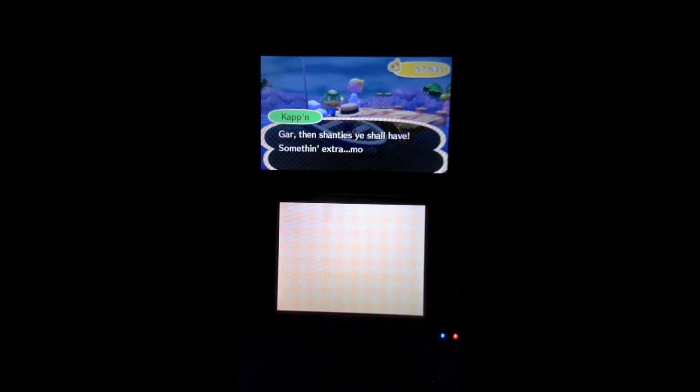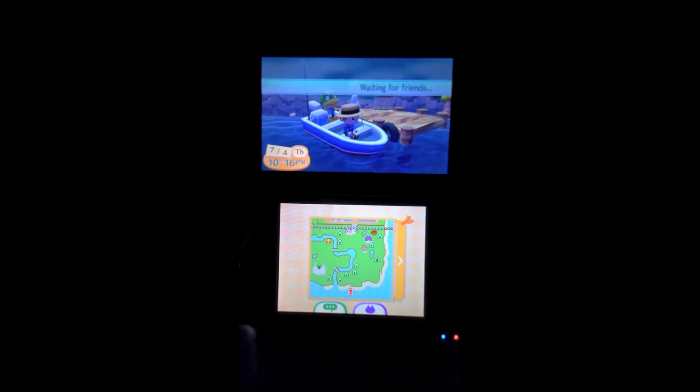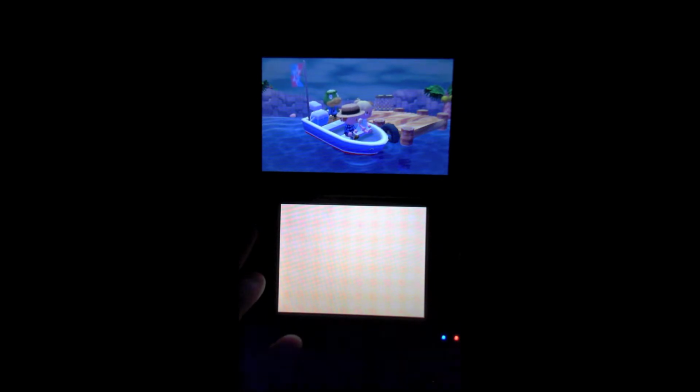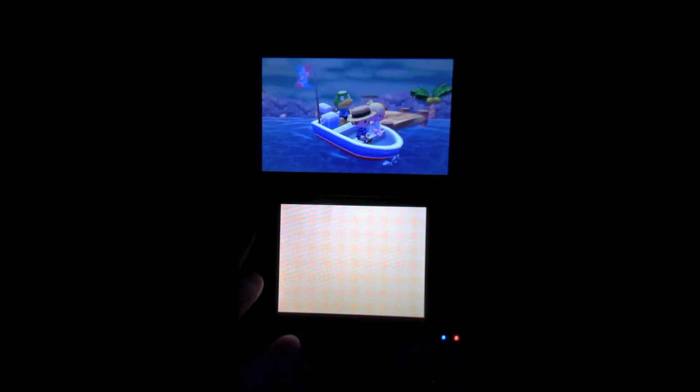We'll listen to his song this time. I think they're pretty adorable. Pretty funny. Looks like he's giving you a chance to get on now. Yeah. But then he talks to me, I think. Okay, so now I'm getting on. I love the little boat ride. It's so adorable. And his songs crack me up.